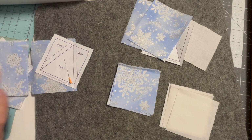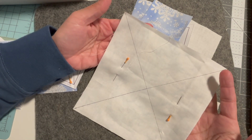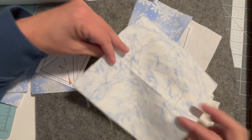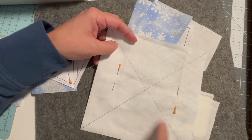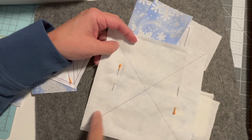Oh, and then we also need this, and this is a 7 1/4 by 7 1/4 square. We have a background and a focus fabric. And then we are going to create half square triangles by sewing on each side of the line and then cutting vertical, horizontal, and then on the lines.